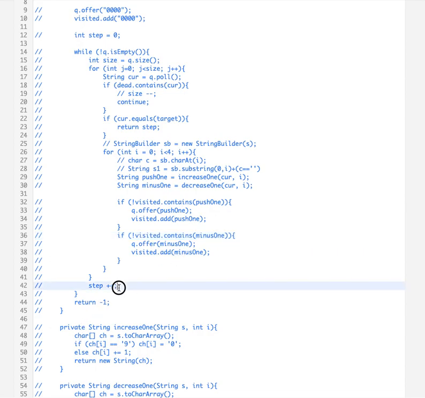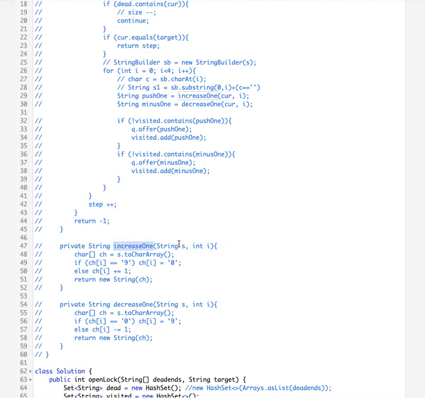Then for each round, if the queue is not empty, we add 1 to step, and if nothing can be added and we cannot find the solution, we return -1.